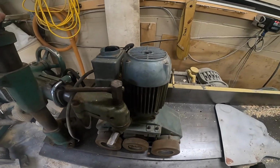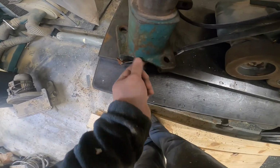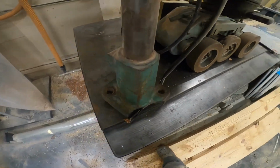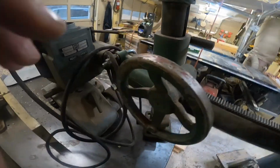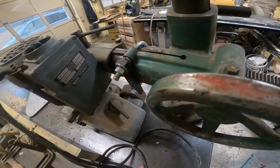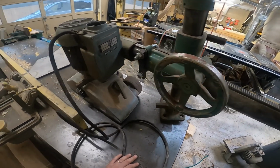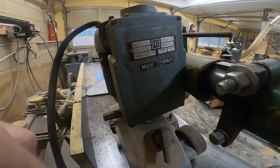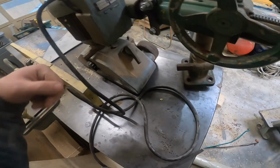I've looked at it, but I don't even know much about it. Give it a quick look over. Here's the broken base mount, but three big old bolts will hold this thing down pretty good, I'm thinking. Whew. Let me get my breath back. In the past, when I moved it around, it's just been kicking around the shop. I take this off and I move them as two separate units. But hey, let's see, here we go. What do we got? It's a 3/4 horsepower, 3-phase, 220 volt, 60 cycles. So that's exactly what my VFD in there will do.